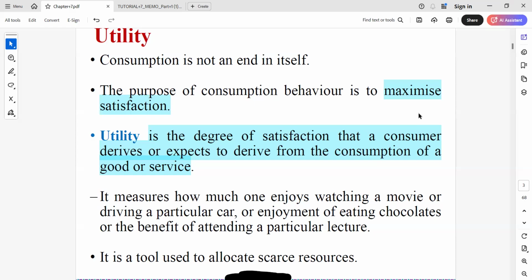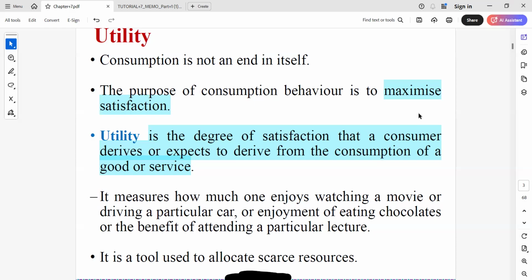To avoid doing that, economics tries to measure that satisfaction by giving it numbers. Understand? Your first satisfaction is high, let's just give it 50. Your second satisfaction is high, but not that high, so from 50, maybe 55. So they give satisfaction numbers. Those numbers we call utiles, which are used to measure your satisfaction. So utility basically is just the satisfaction that you get from consuming a good or a service. I hope that is clear.